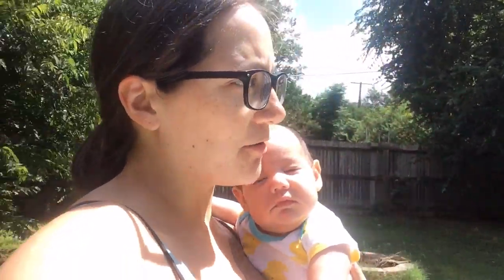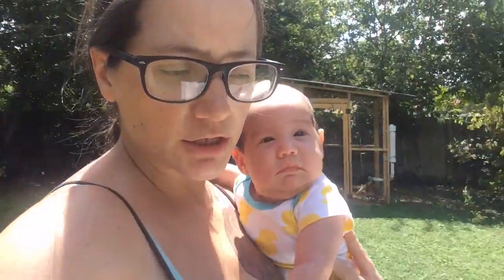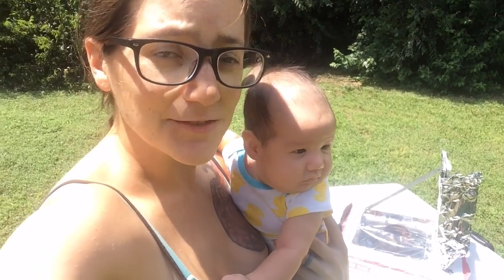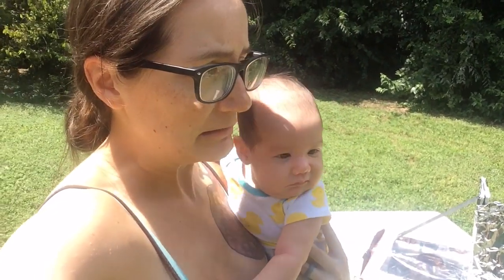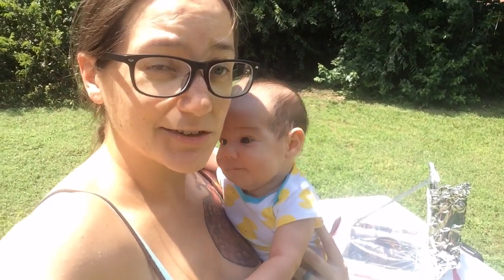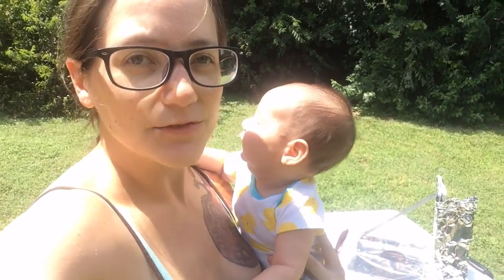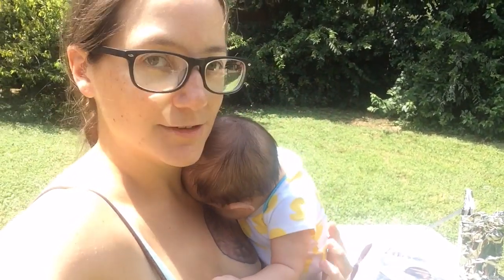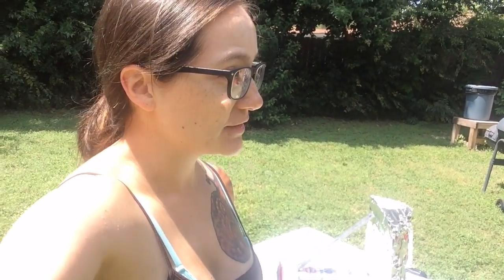Okay, it's been 2 hours. So we are going to come and check the solar oven here. I don't know exactly how to check and see if the egg is done, but figure it out, I guess. It has had pretty much direct sunlight the entire time. It's had a little bit of shade, so it hasn't been too bad, but we're going to check it now. I had to put Ember down, so it got an extra 20 or so minutes of cook time. So we are going to open it up and see how it's cooked. It's been about 2 hours and 20 minutes.